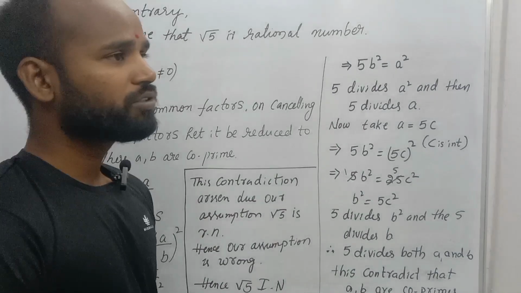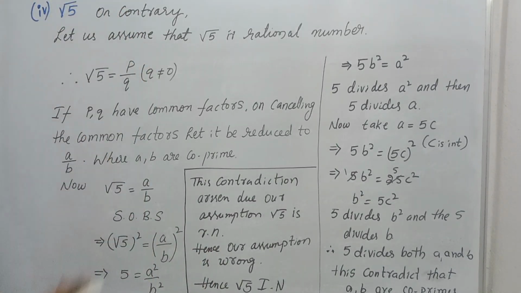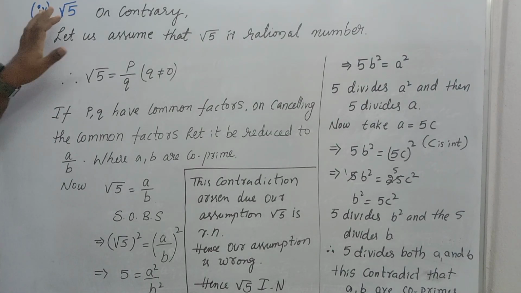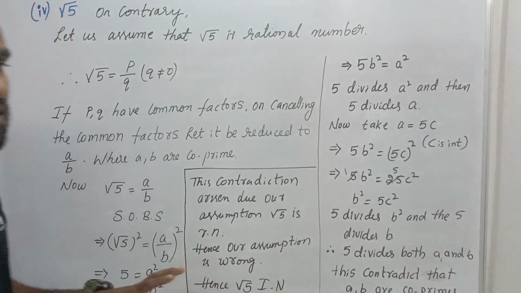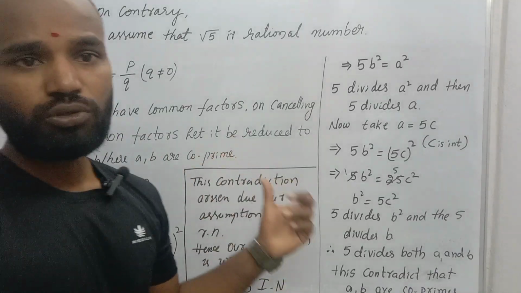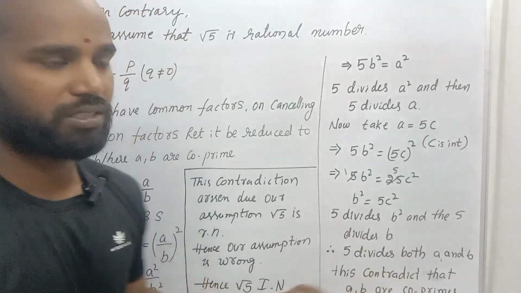Now see the fourth question. This is a different scenario. We have to prove root 5 as an irrational number. See the fourth question, root 5. We need to prove that root 5 is an irrational number. So see root 2 in the example problem; it is the same, but the number changes, it is root 5. That's it here.